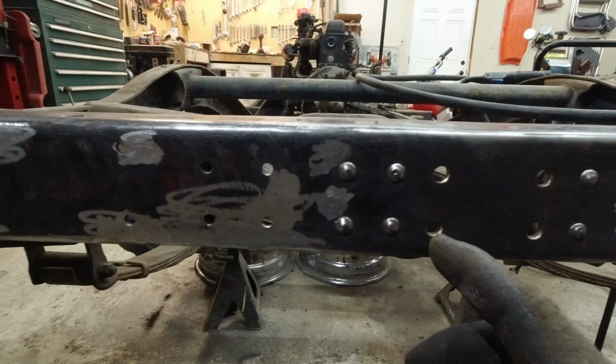I added material here to make it nice and straight again. I filled this hole in here, ground that down. So I think the front frame rails are good to go now. They are all back to stock, so that's all we were trying to do.